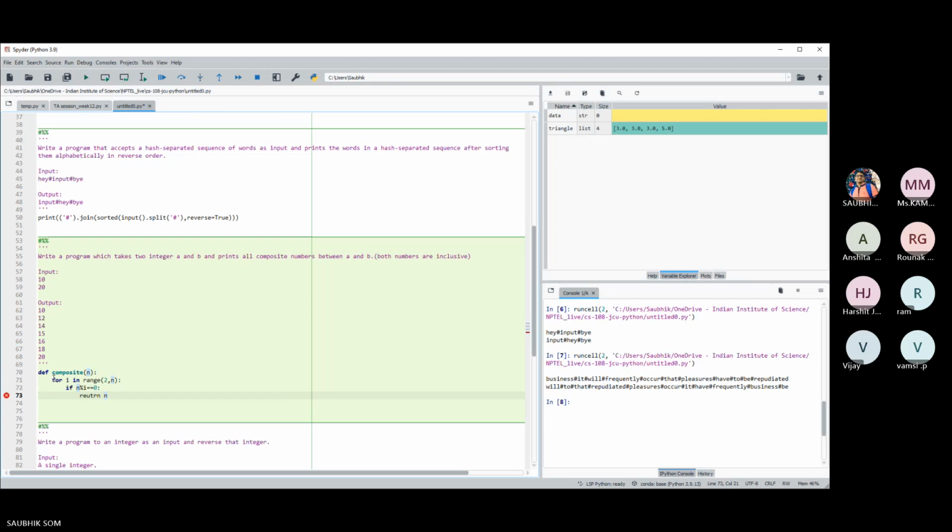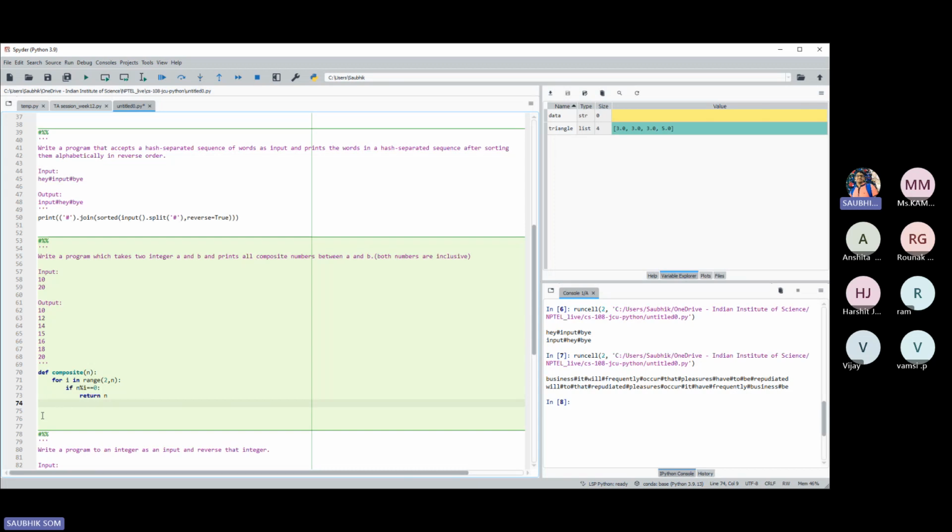Return n. Okay. The idea is to return as soon as it gets divisible by any one of them, that is when the remainder is 0.